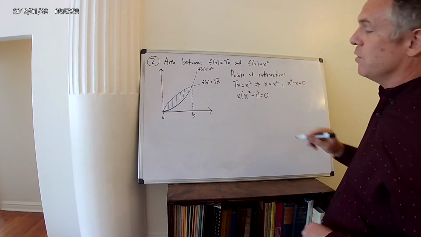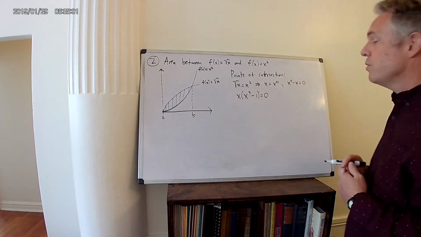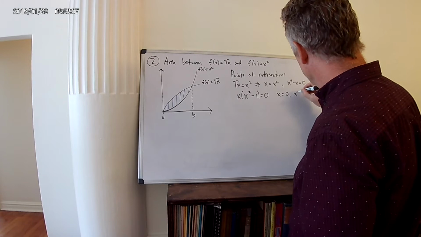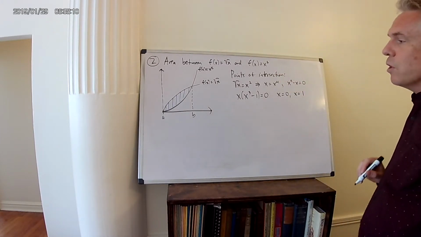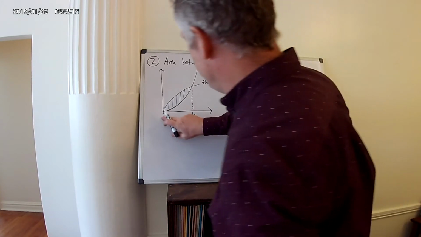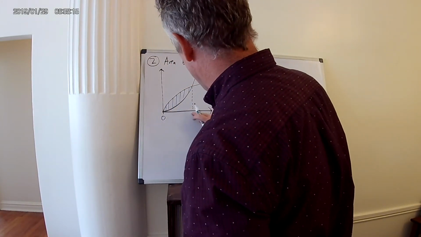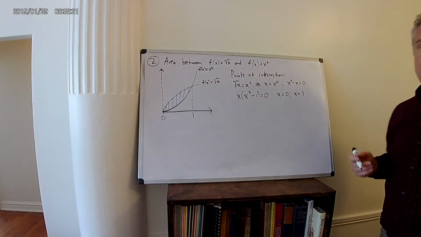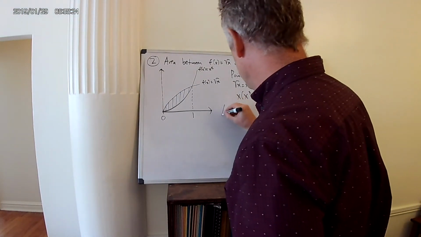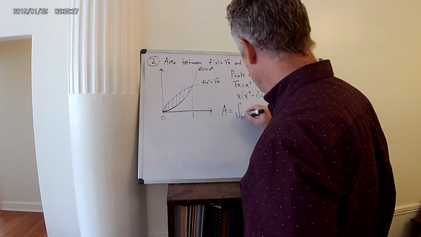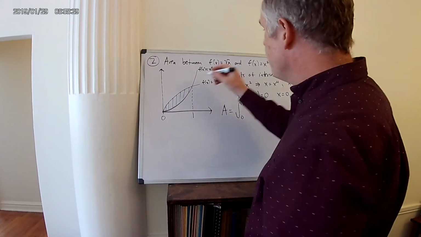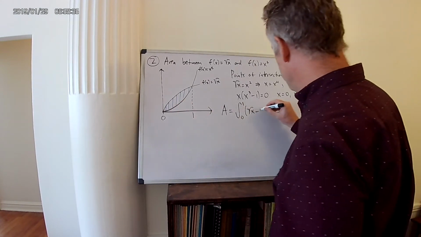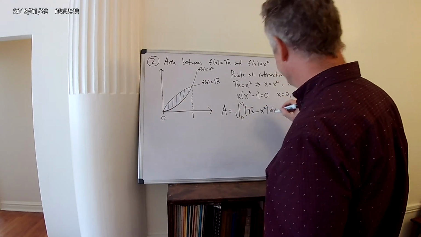This equation gives us the points of intersection of these 2 curves. What are the solutions? One solution is x equals 0, and the other solution is x equals 1. So these 2 curves intersect at these 2 points. Now we know A and B. A is 0. We already knew that because we're starting at the origin, but now we know point B is 1. So now we have our interval of integration. To calculate the area, we integrate from 0 to 1 of our upper function, which is square root of x, minus our lower function over this interval, which is x squared, dx.